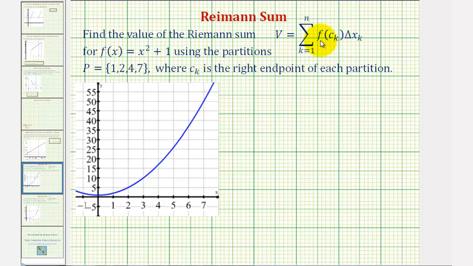Looking at our summation, notice how we have f(c) times delta x. Because our function is non-negative, we can think of f(c) as being the y value or the height of each rectangle, and delta x as being the width of each rectangle.